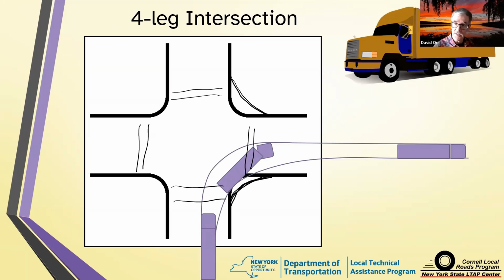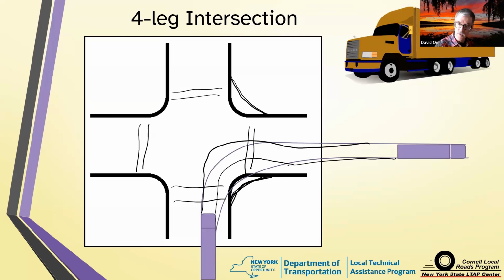The other possibility that he's got available to him that's not always a fun one is, and let me get the truck out of the way here, he can come in here and go up with his truck, and he swings out like this. And he winds up usually going into the other lane, even further than I drew it. It might be way over here.